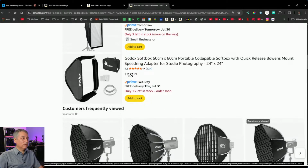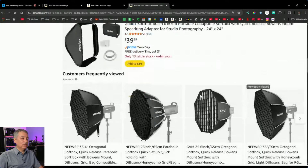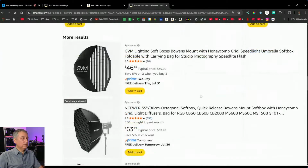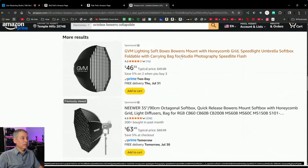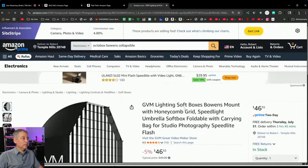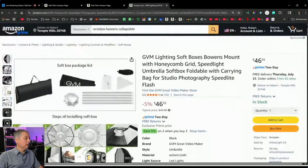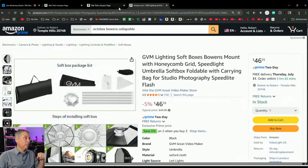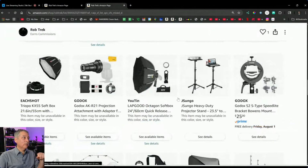But you can see the square ones don't quite collapse. This one doesn't quite collapse. It's small. Let's see. UVM makes decent things. What we want though is, but this is probably not collapsing. Let's see how it collapses. Yeah, this has the rod. Yeah, avoid these at any cost. These ones that have the rods. These are a major pain in the ass. You definitely don't want that.